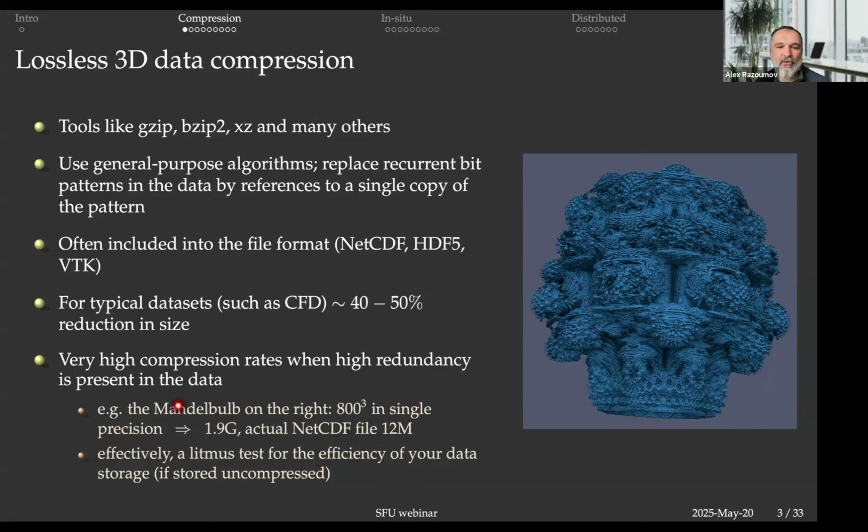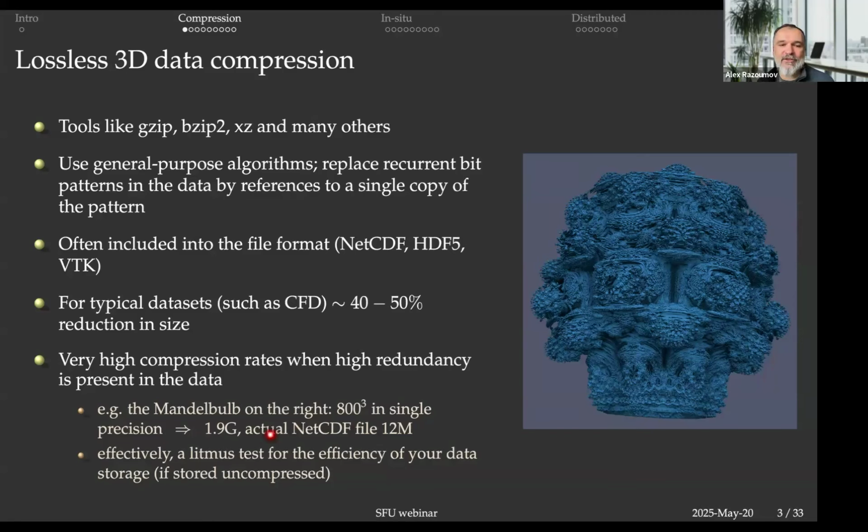It's a 3-dimensional data set of a Mandelbulb, which is stored as a NetCDF file. It's volumetric data on an 800 cube Cartesian mesh. If you calculate 800 cube in single precision, that will be almost 2 GB. But because this data has a lot of redundant values, what I'm storing is not so much a volumetric data set, but I'm interested in this surface. It's the surface that produces this 3-dimensional fractal when you visualize it. But the values of the 3-dimensional scalar field on the outside of the surface and inside the surface are pretty much uniform. Because there's a lot of redundancy in this data, it compresses really well.